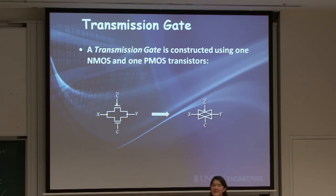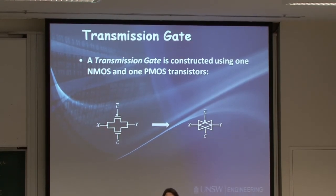All right, so the other thing that you can do is you can have these things called transmission gates. Say, have you done multiplexers? Yeah, right. So say you want a signal to go somewhere or somewhere else. You can use switches just to pass signals through. Now you can use single switches, but then you get a voltage drop, and that goes back into physics and long equations. So if you use both the P and the N, then you shouldn't get much of a voltage drop. Should be a low resistance switch.